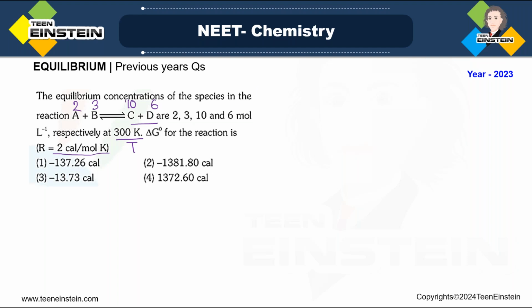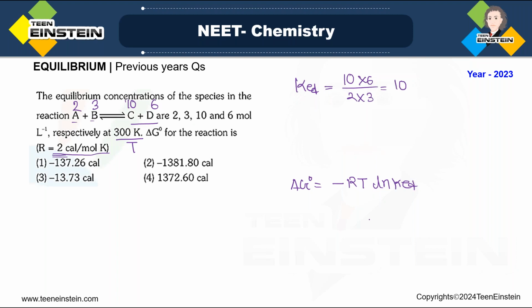You have to be careful about the unit, because if you by mistake put the value of R as 8.314, or put the liter atmosphere value, which is 0.082, the calculation will be wrong. Just be careful about the units. Here we will find the K equilibrium value first, because once you know it, only then can you find the del G naught value, since del G naught is related to K equilibrium as minus RT ln K equilibrium. That is why we are calculating K equilibrium. The concentration of C, all are having coefficient 1, so directly we can put it.